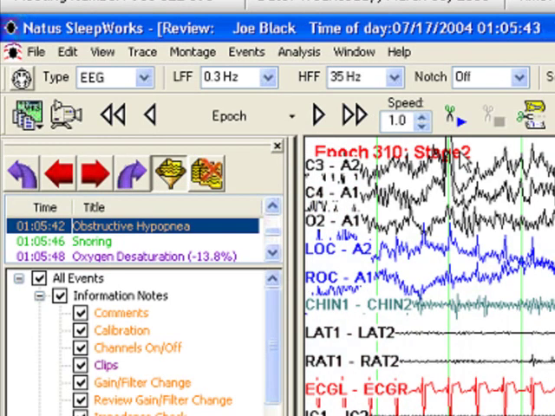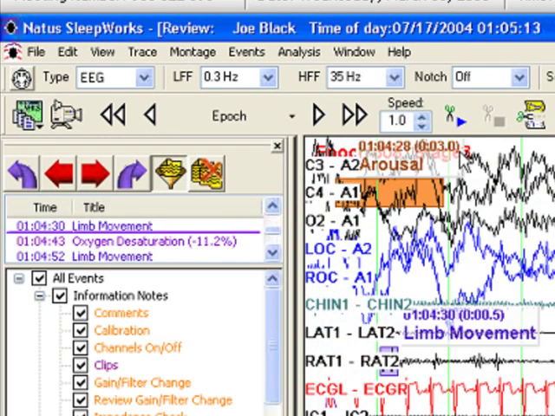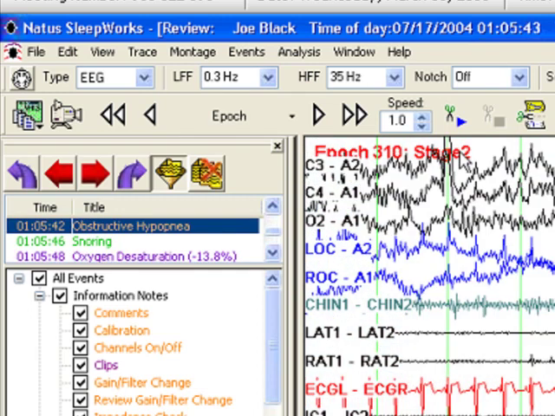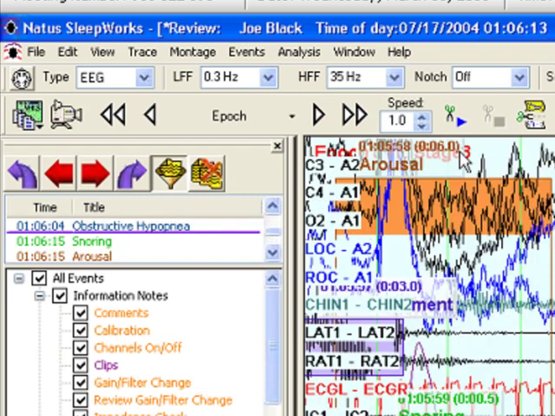And as I advance forward, you'll continue to see the same color for different stages. Color does not correspond to different stage colors. Rather, if you see red, that denotes that this was an epic that was detected by the analyzer. If I were on epic 310 right now, if I were to press the 2 button on my keypad to manually stage this, I'm going to press 2.